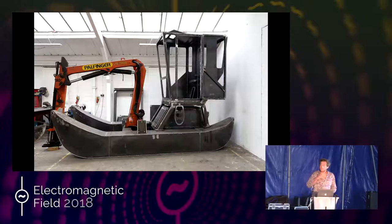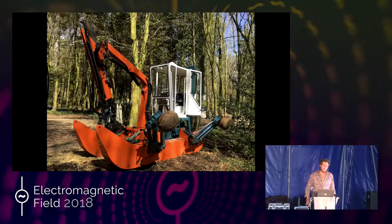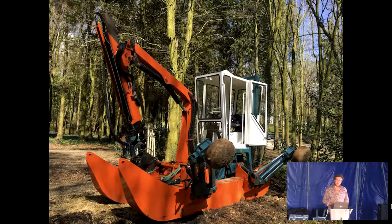This image here is actually of the work halfway through its fabrication in the studio. The work now exists down in Chichester, and you can see in this photo that it has pretty much all of the things that we've learned about with the mobility of methods of walking propulsion in rough terrain. The flippers allow it to ski along through the woods and leave very little trace of where it's been.